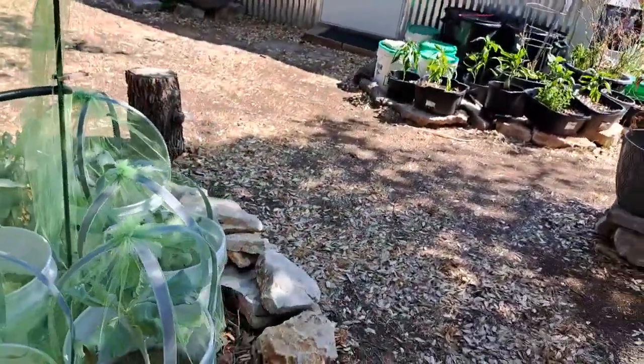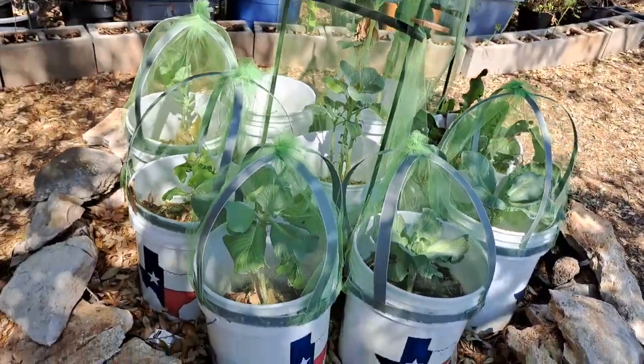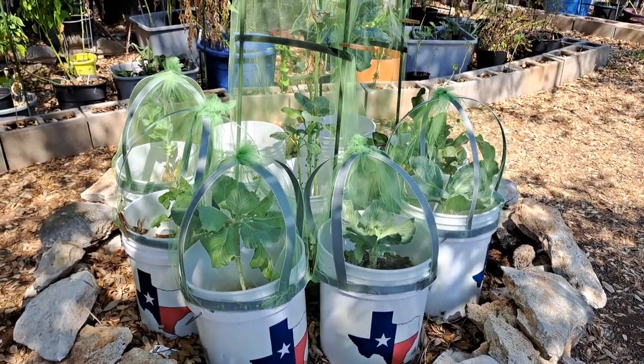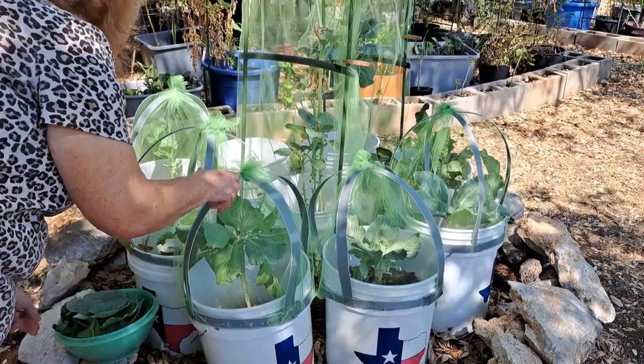And I try to cook a pretty big batch of them at one time, because that way I can take them out and just warm them up later for other meals. And I don't have to spend all that time cooking them every time.